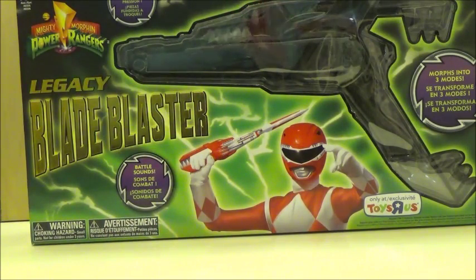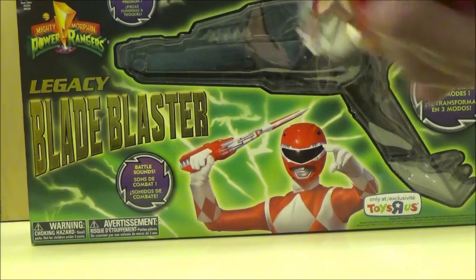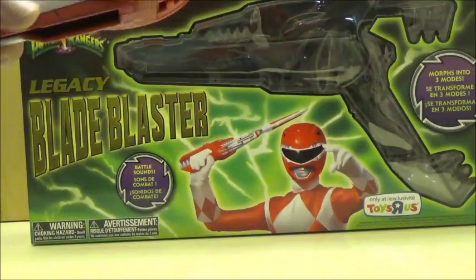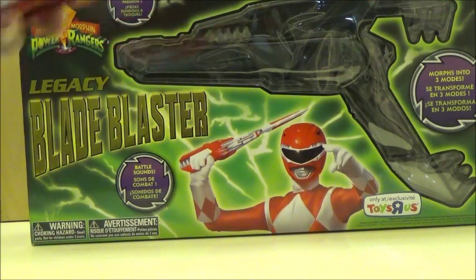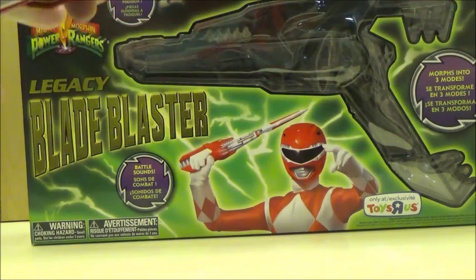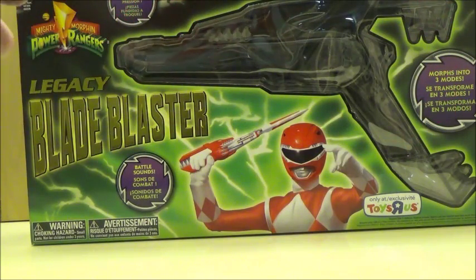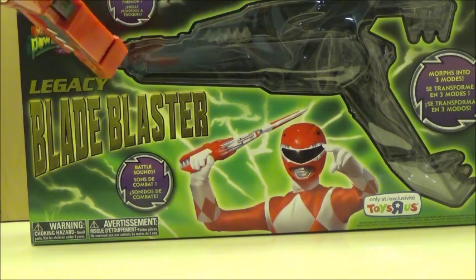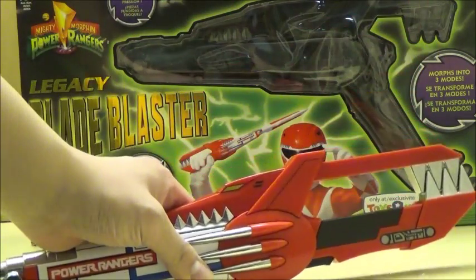The only thing is that I really wish it did come with the holster, since you're spending about $80 for it. I mean, that's understandable why it wouldn't come with it, but it would be nice to at least come with the holster too, since the Japanese release of this actually did come with the holster. Now, I was actually surprised still that the Morphin came with the buckle, so it would have been cool to at least see the holster. I'm not really expecting the whole belt, obviously, to go alongside it, but it would be nice to see the holster to just put this away in storage.